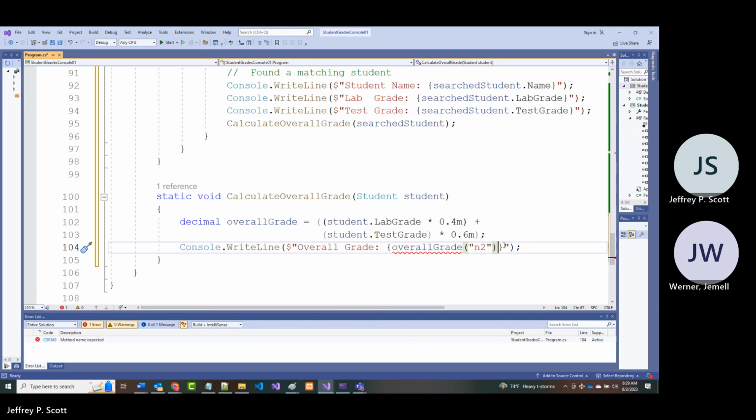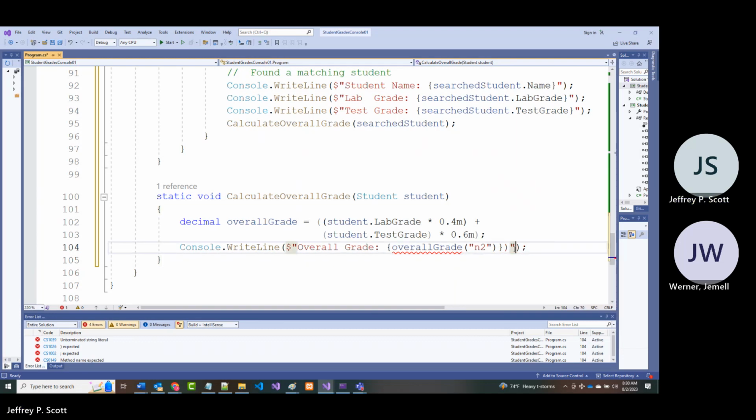Like that. Now I'm missing something, and that is the curly. I think I need another paren right here. Yeah, right before that. No, that should be there.